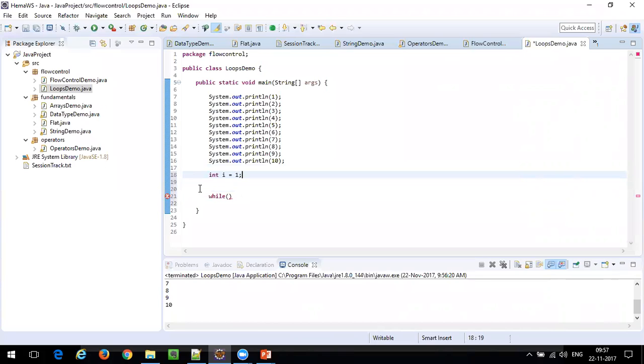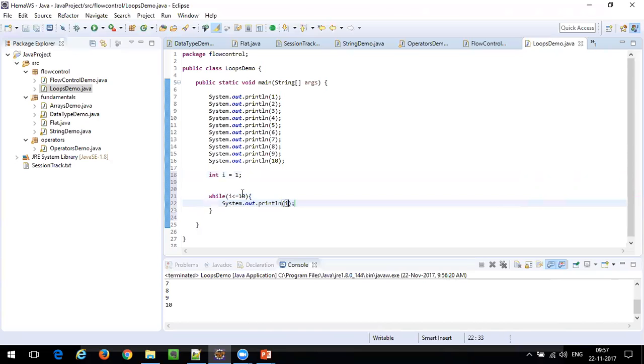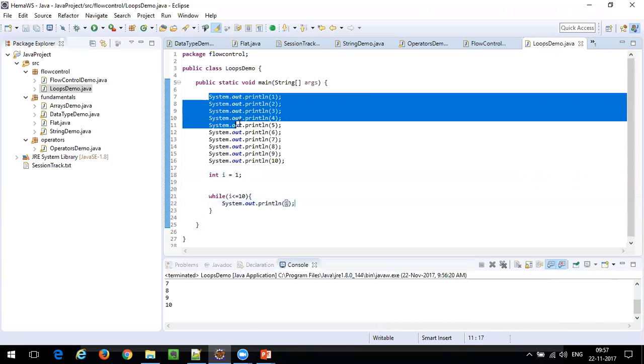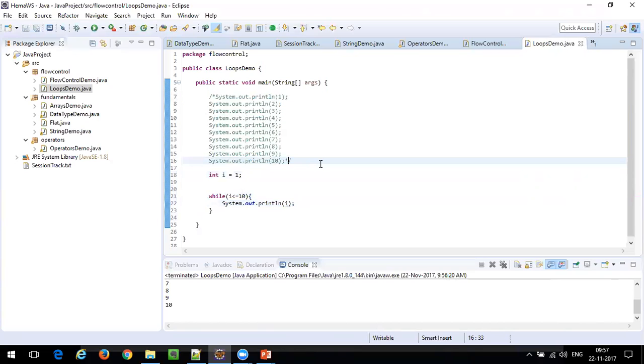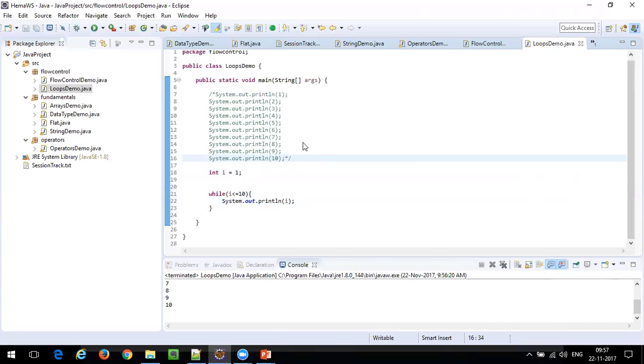And right here, while i is less than or equal to 10, what am I supposed to do? I need to print i. Then in this case, what will the output be? 1 to 10. Okay, let's run this one.